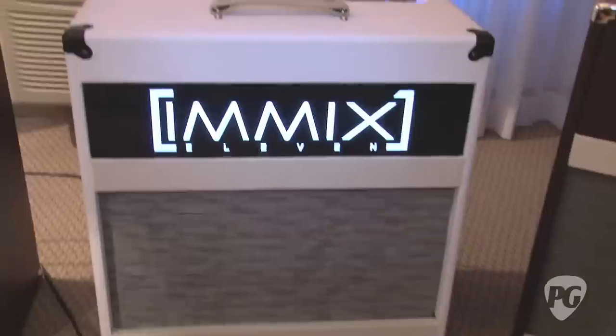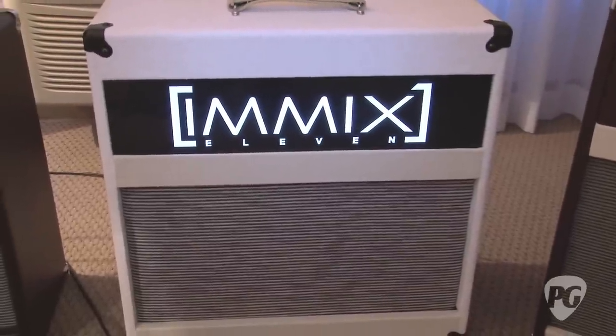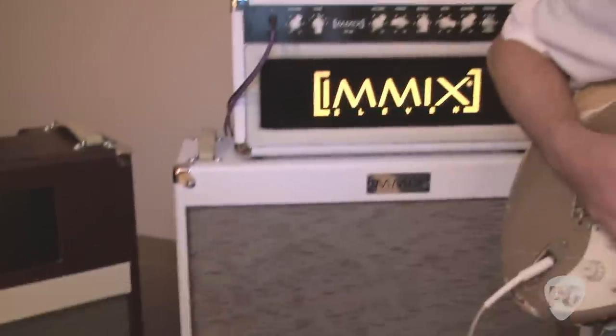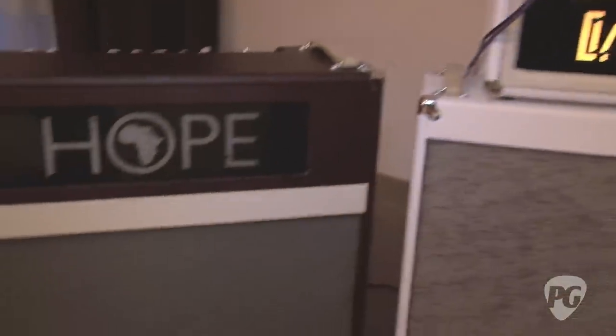Cool. So what are these other two here? So this is our 15 combo. It's the same circuitry as the 15 stack. Same thing over there. That's our 30 stack, and it's the same as our 30 combo circuitry.